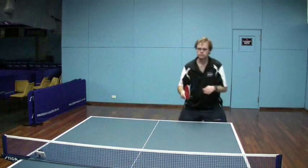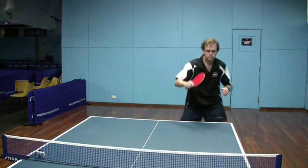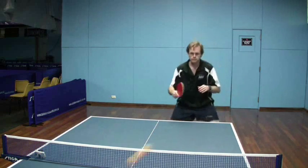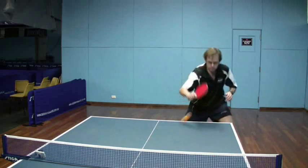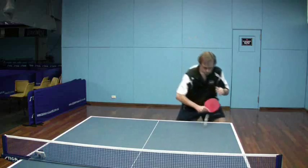Finishing now with the backhand push from the front on view. And again, excellent way of seeing just how open, how much of the bat face you can see here on the float.